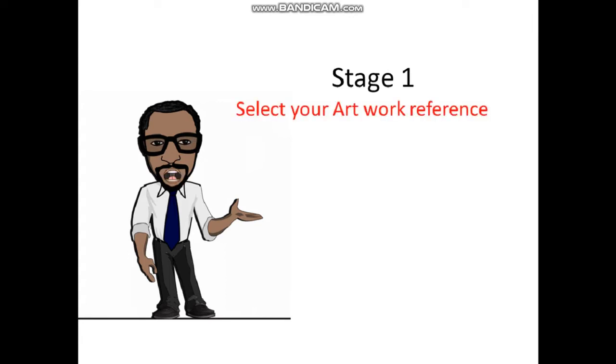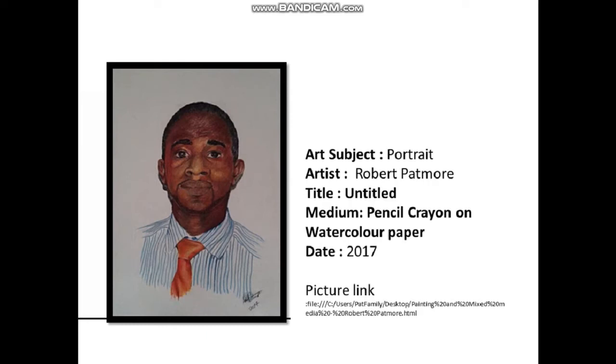Stage 1. Select your artwork reference. The artwork reference that I have selected is one of my pieces which was posted in 2017. The link to this picture and others like it are stated below and will be placed in this description. Once you have selected your reference picture, please upload that picture to Google Classroom with your label. Because this is one of my pieces, the name I have done the submission under is Romain Brown.